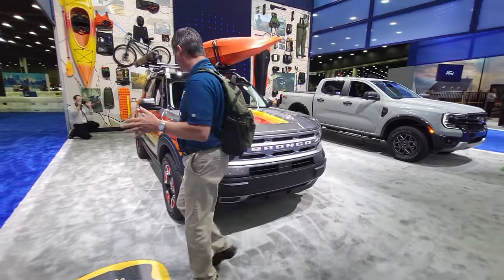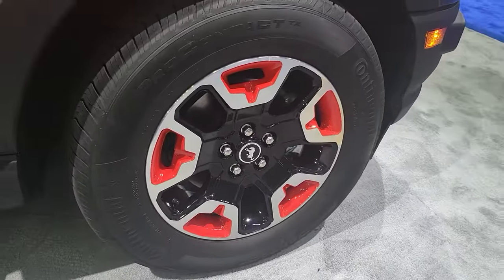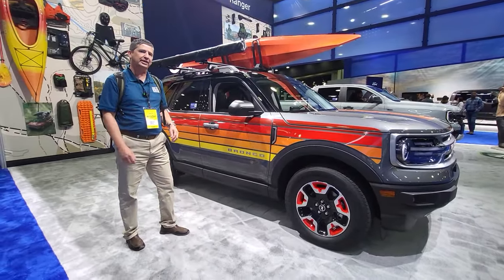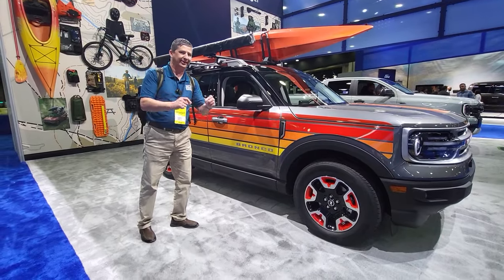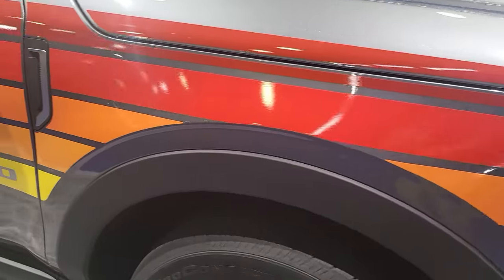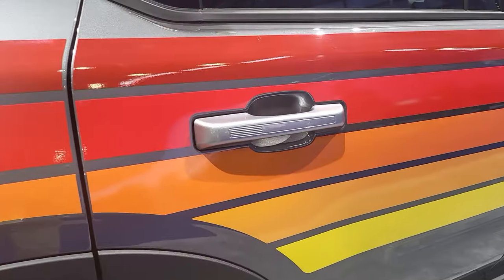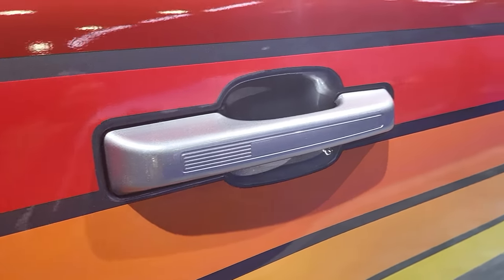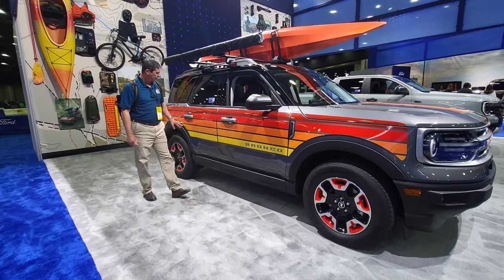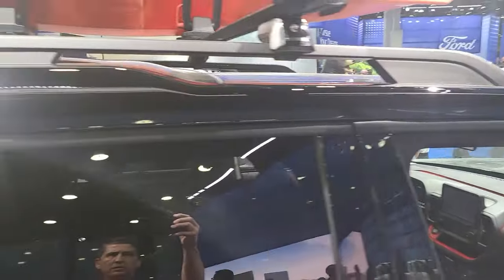Moving around to the side is where we really see it. The wheels have a nice aluminum finish with black in the middle, some silver machine finish, and red painted pockets — that's something people either love or they don't, but it looks pretty good in person. The side graphics carry through with 'Bronco' wording on the front door. Something a lot of people don't point out: silver door handles are standard on all colors. They did away with Iconic Silver but you'll get Iconic Silver door handles on all Heritage editions. Also get the painted black roof up here, and the side graphics look great.